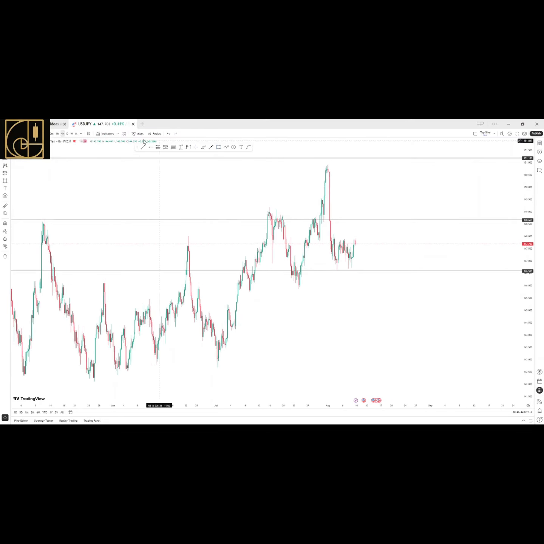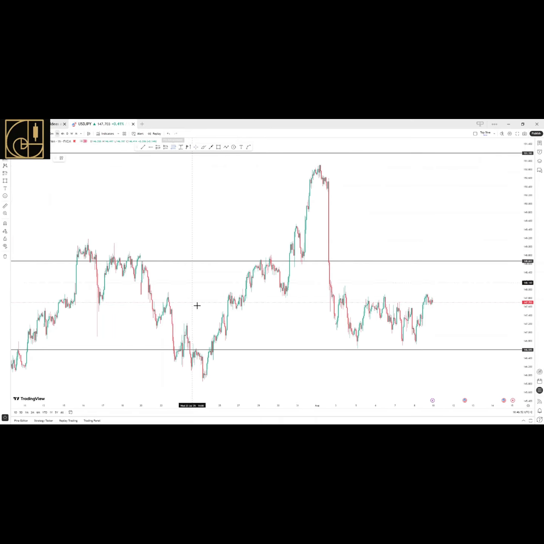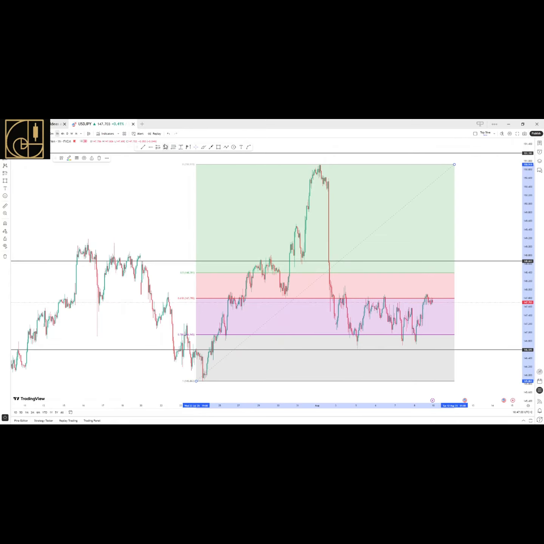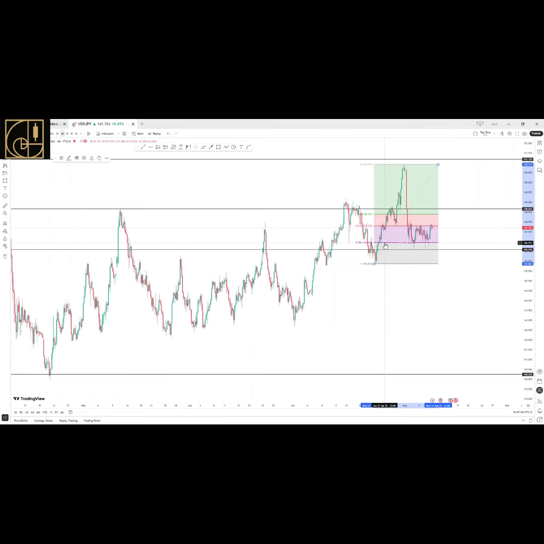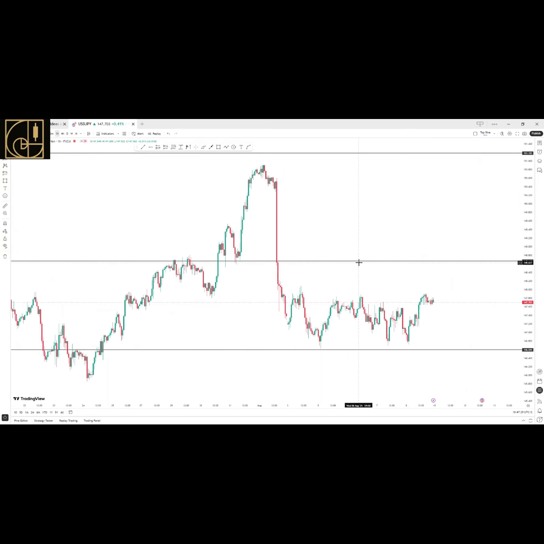Moving down onto the hourly time frame, as I'm drawing my Fibonacci retracement, as you can see, the price just overlapped on 0.786, creating a tight range there, but then the price didn't close below 78.6%, so we're still bullish on this, even though I'm indecisive. As you can see, the price is in a tight range right now.